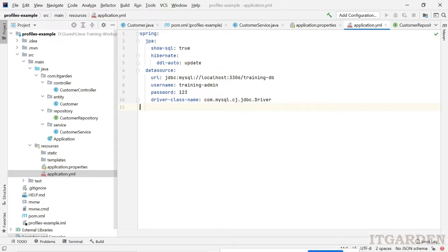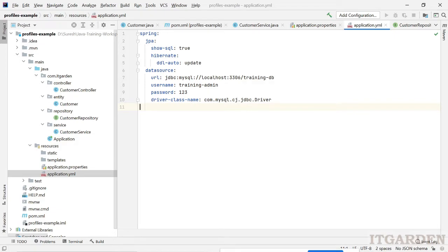By default, Spring Boot reads the configuration from the application.yaml file or application.properties. That you know, right? There are some standards, a naming convention. Through that standard, we can tell this file is for the dev server, this application file is for the QA server, and this application file is for the production server. We can tell that. This is the purpose of profiles.